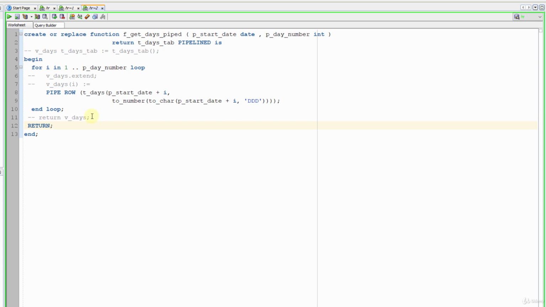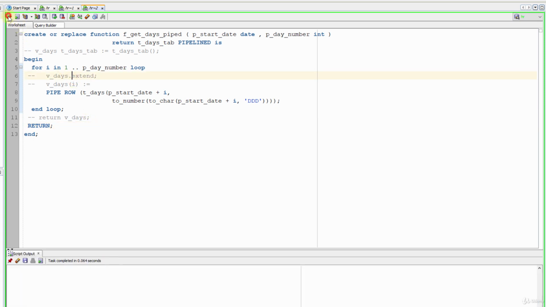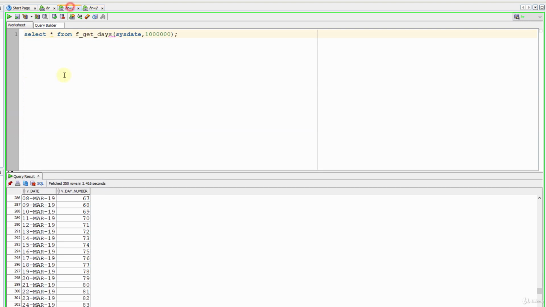Now it's time to create our function. Perfect. Our function is ready. Now it's time to query that within an SQL statement. Now let's turn back to our select statement and modify the fgetDates part. As you can see, the usage is all the same, no difference. So let's run it then.